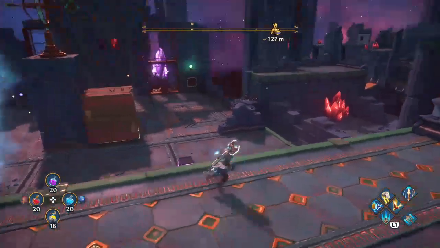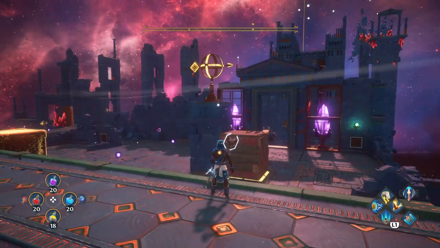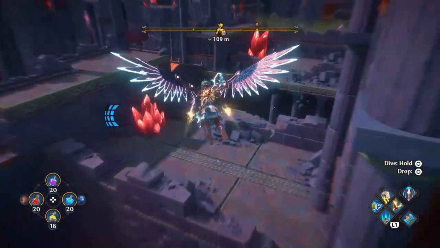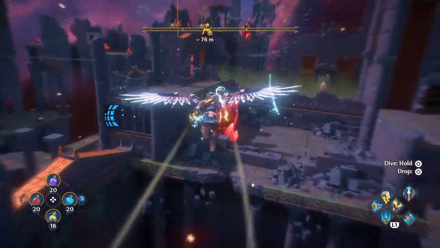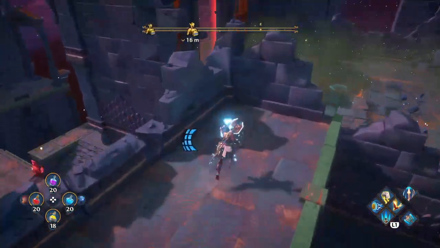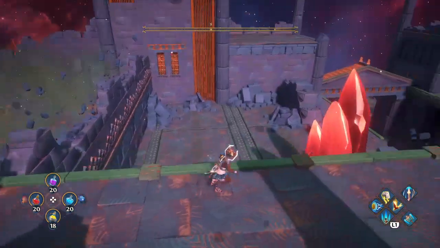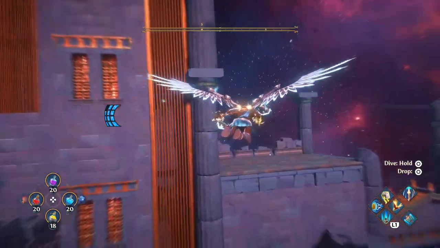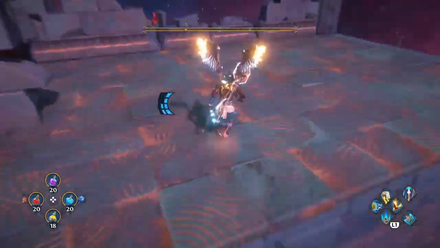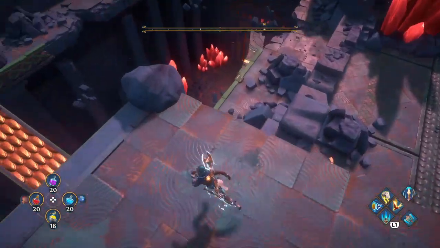There we go. Turn all that foolishness off. And nothing should move, right? Okay. Alright, that'll kill me slowly. I need some fire. Let's see. Where can I get some fire?